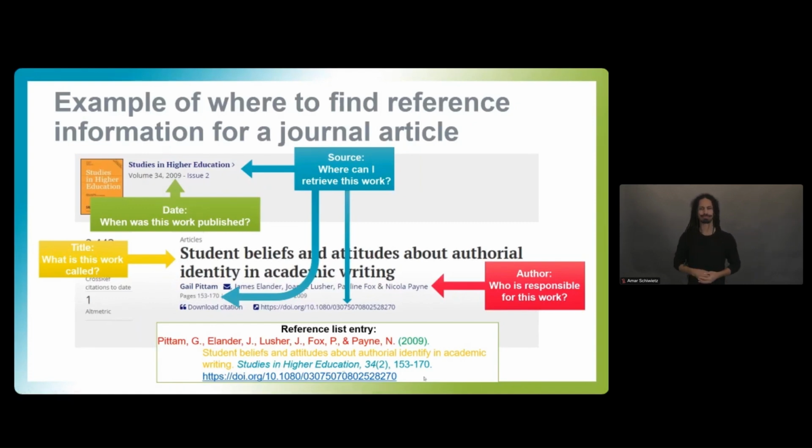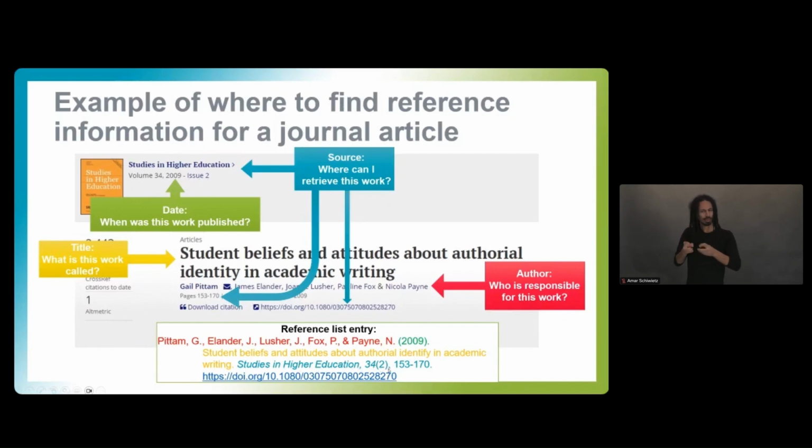Okay, so here we have the name of the journal, Studies in Higher Education, the volume number, and then in parentheses, we have the issue number, which was number 2. We had that coming just after the year, so we include that in our source element.